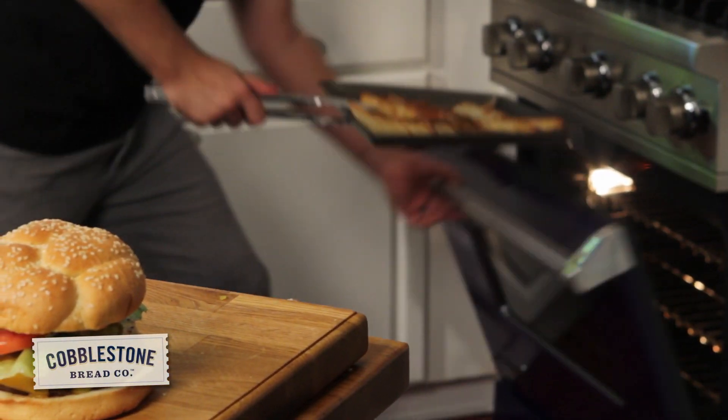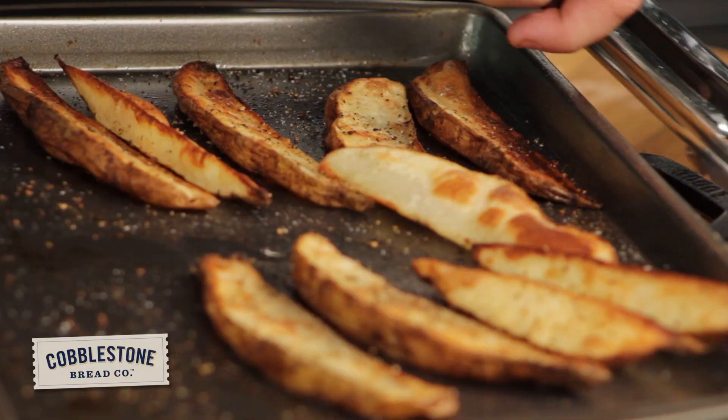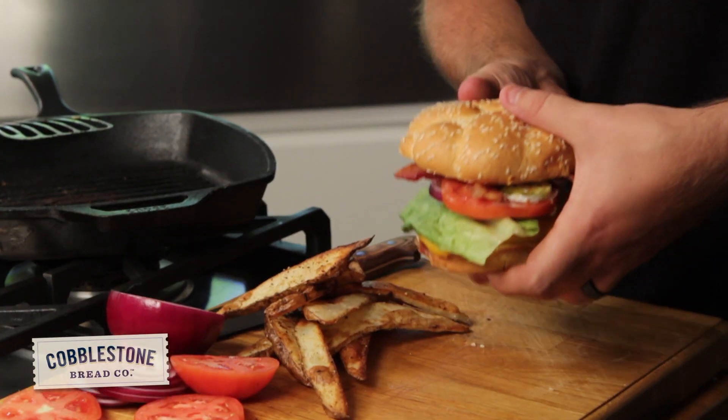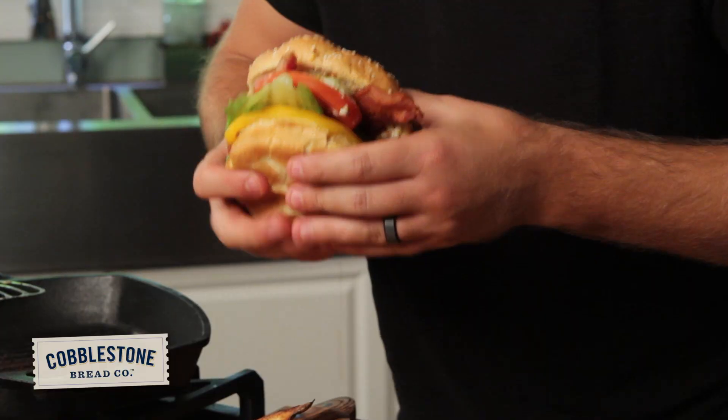As a side dish, I took some roasted potatoes, sliced them into nice wedges, drizzled a touch of olive oil, added some salt and pepper, and roasted them until they were golden. I'm going to put those right on the side. That, my friends, is insane. The bun is perfect because it fits this big beautiful burger. Let's get into it — that's what a burger is supposed to look like.